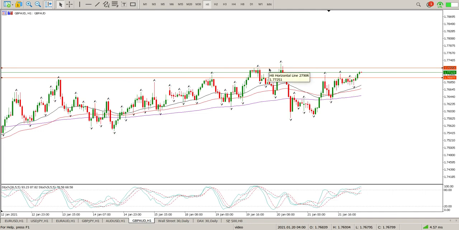So not much on offer again today, which is annoying, because you do want to get moving, but there's still a lot going on in the world. So patience is key right now, and the euro and the pound, by the looks of things, we are looking for opportunities to break out of their current trends.